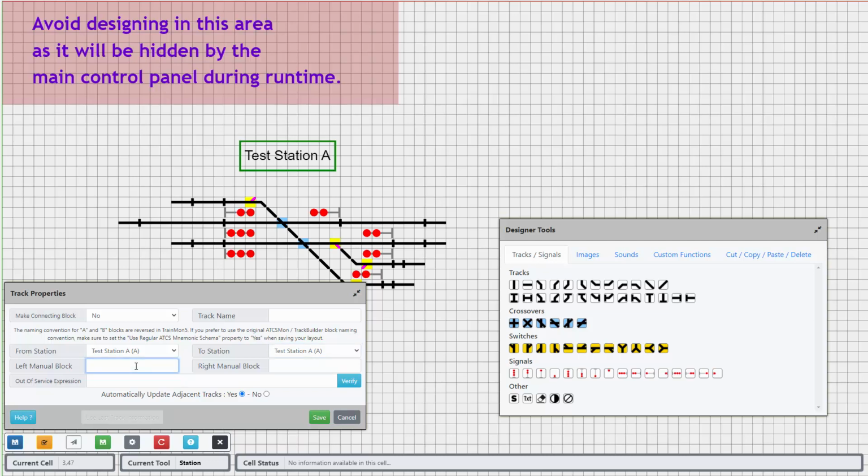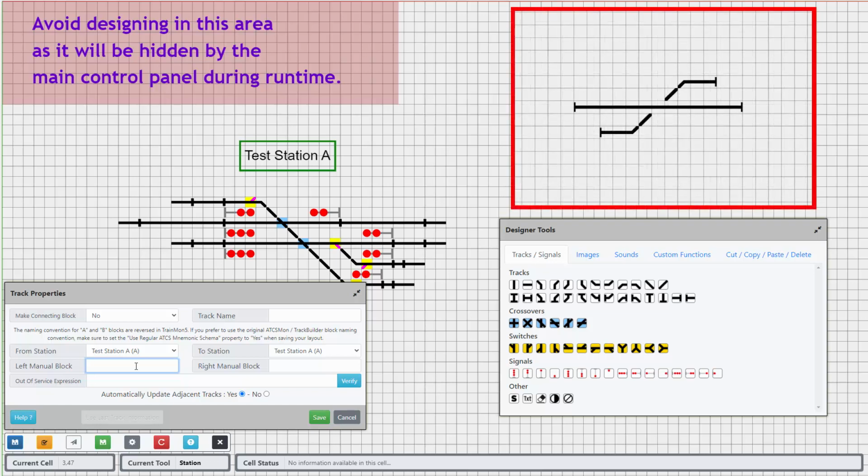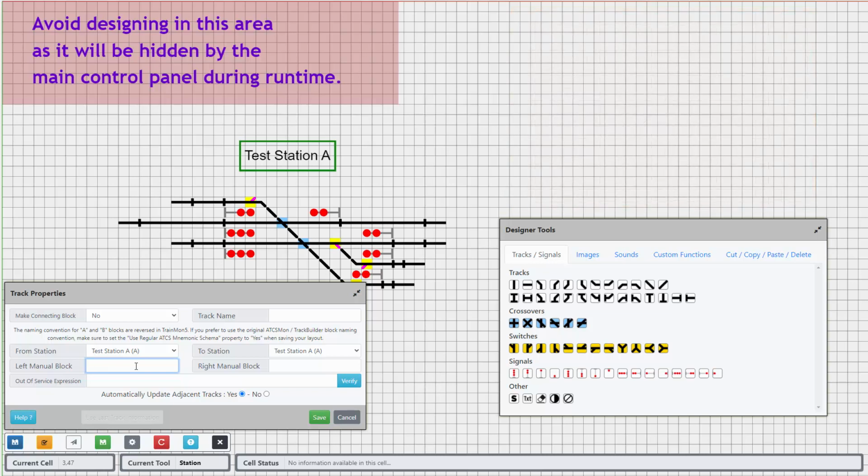The next two properties are the left and right manual block properties. When there is an interruption in the path of a track, these properties then link the separated parts together. Each property holds a row and column value separated by a comma that indicates where it reconnects with other tracks in the layout. Again, since tracks are read in a top left to bottom right format, the general rule of thumb is that you will use the left side for the top left linking and the right side for the bottom right linking, though this rule does not have to be followed to a T.